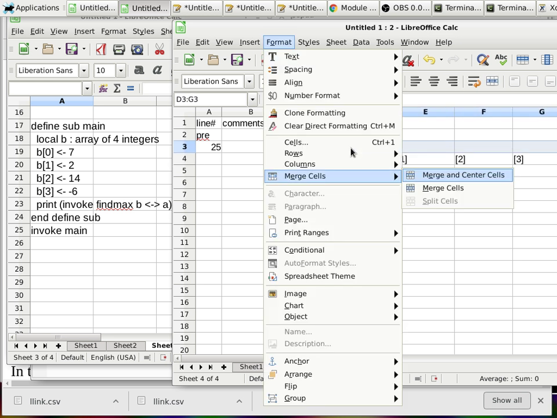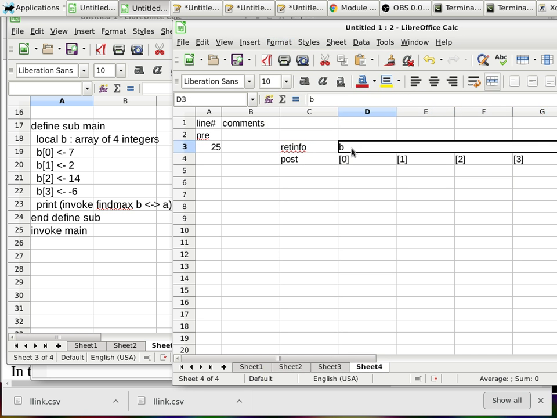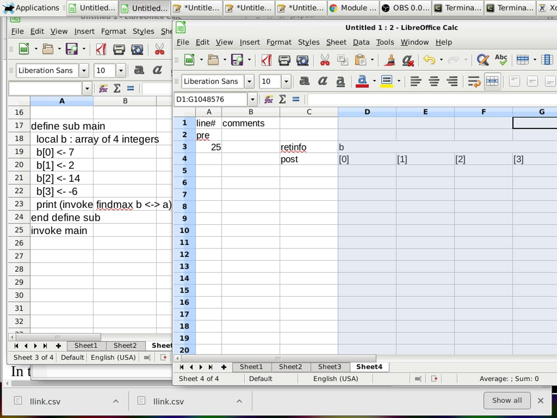I personally kind of like it this way, because now when we refer to B, we know that B is referring to all 4 columns. B is referring to columns D, E, F, and G. It's just that when you say B bracket 0, then we are talking about just column D. So I personally kind of like this representation, but in the test, you can use this notation.